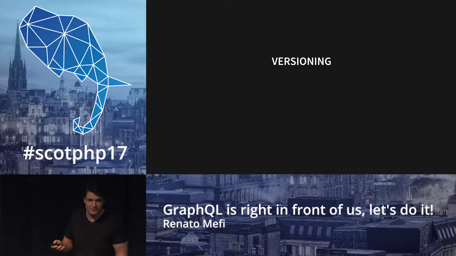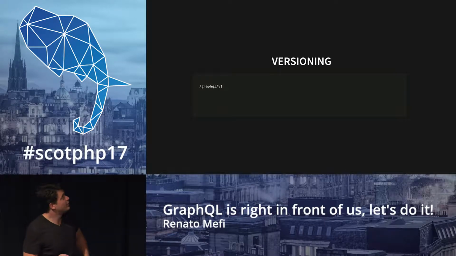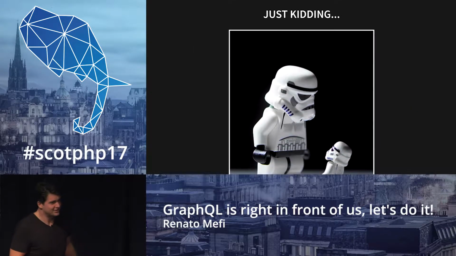So one thing that is really important is versioning. It's actually pretty simple given everything we know already. So you have GraphQL /v1, /v2, v3, v4. No, seriously, this is not happening on GraphQL. I know you're used to REST APIs that have v1, v2, et cetera. Who does that, actually? Who is maintaining a v1 API? Yeah, it's kind of hell, right?